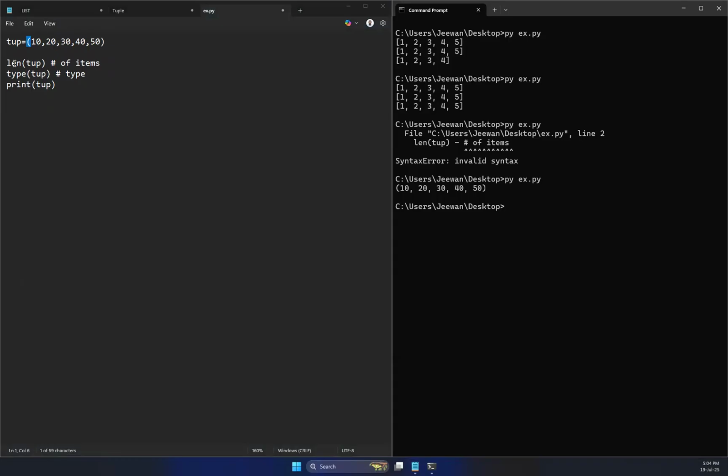Then, as previously, you can get the length of the tuple by using the len method. And if you want to get the type, the type of the tuple can be printed using the type method.